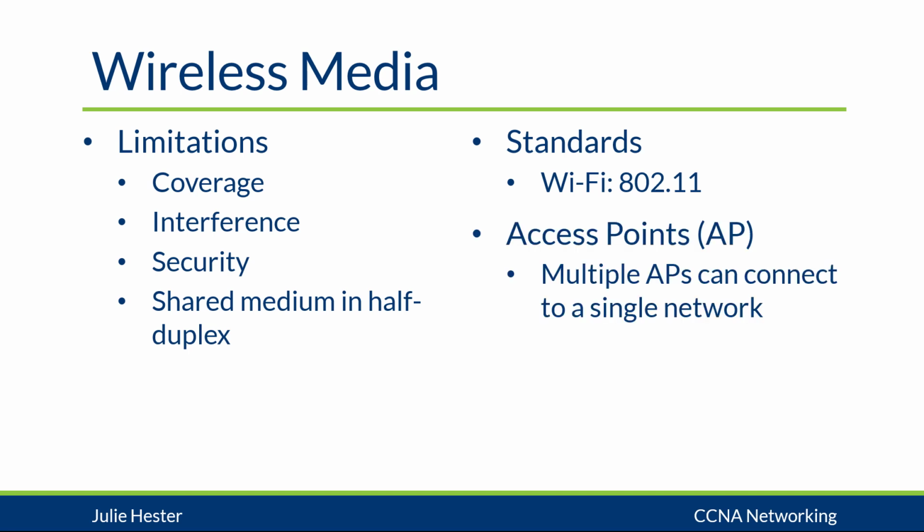When we're connecting to a wireless network in an enterprise environment, we will probably have various access points installed throughout a building. And the nice thing about this setup is all of these access points are connected to a wireless LAN controller. They work together so that you can connect to one access point, roam through the building, and not have to re-authenticate as you move. Your connection will be maintained and passed off between multiple access points. So it's very convenient for someone.